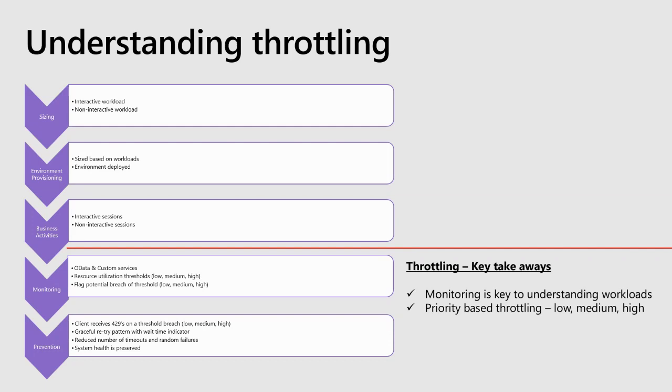And the wait time that comes in the 429 is a dynamically calculated value based on the system load at that point in time. So it is not a hard-coded static value. It will keep changing based on how the load is on the system at any given point in time. So the expectation is once the client starts to use the 429s and respond as expected, then we should be able to prevent any degradation of service, both to integration scenarios and also for online users, because the system will now be able to maintain hygiene.